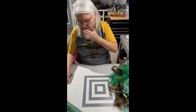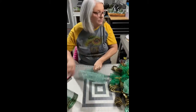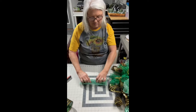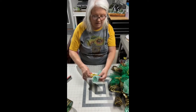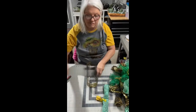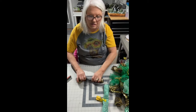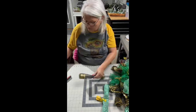Now I'm going to come in with this one, and I'm going to put it catty-cornered, that X. And if you can see, there is an opening right through here. And if I sort of squish this together in the middle and hold it, I'm catching all of them. There's two ways you can do this. You can use a zip tie, or you can use a half or a quarter of a pipe cleaner. I like to use a zip tie.